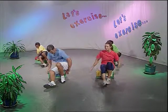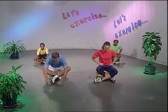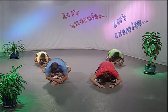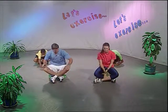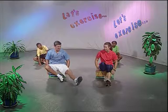Come and sit. Cross your feet. Put your left foot in front. Lean forward. Push your knees out. Stretch. Slowly come up. Okay, this time you're going to part your legs as well as you can.